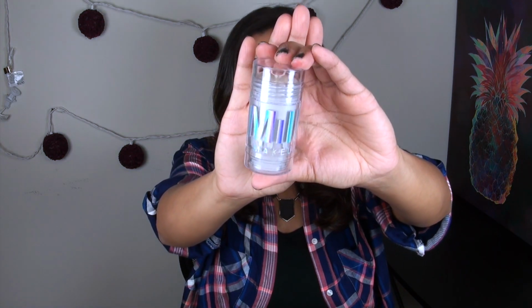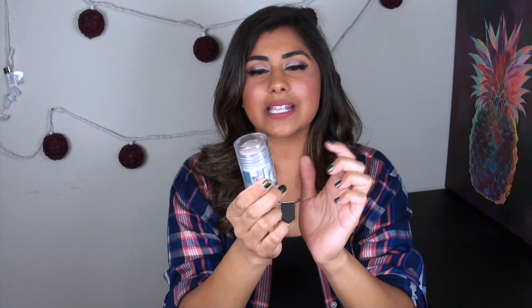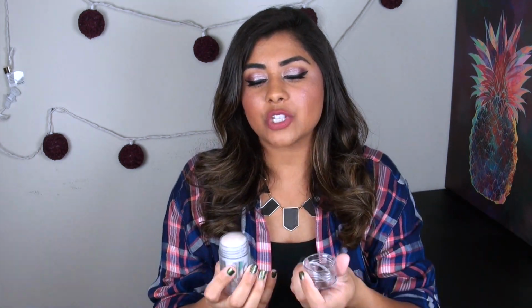There's this newer brand that Sephora is carrying, which is called Milk Makeup. And I have tried a couple of things from this brand, but this is something that I was really intrigued to try out. It is called their Holographic Stick, and it comes in this, honestly, kind of cheapy plastic packaging, but the actual formula and the product itself is really unique in my opinion.